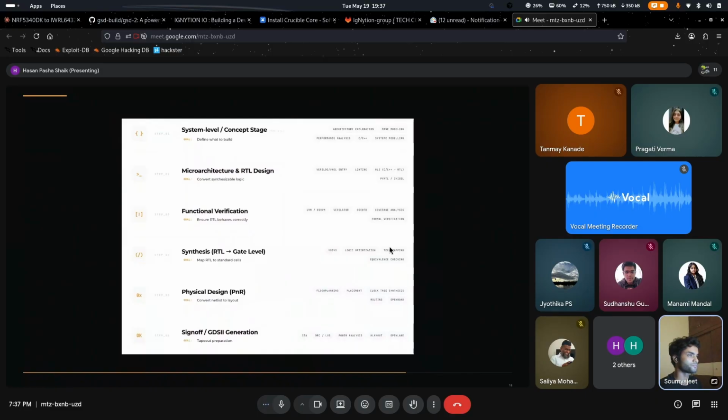Please continue. Again, this shows the various stages. The diagram that you saw before, when you zoom into it, you will see these kinds of stages in the chip development pipeline. The microarchitecture RTL decision is the stage that I'm going to show you the demo on. How do you come up with a microarchitecture, and how do you go from the concept stage on the top, and between the synthesis and functional verification is the RTL stage. How do we tackle that?